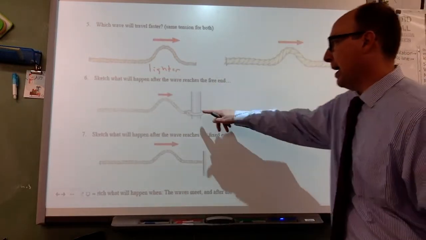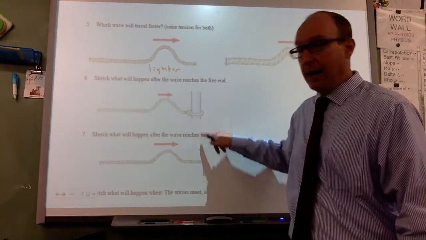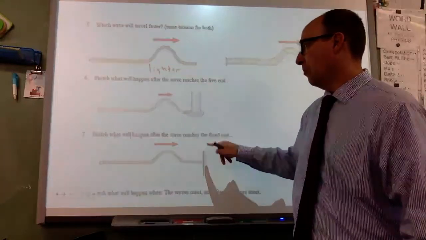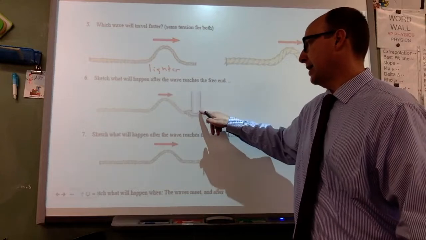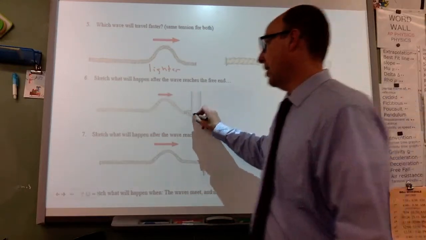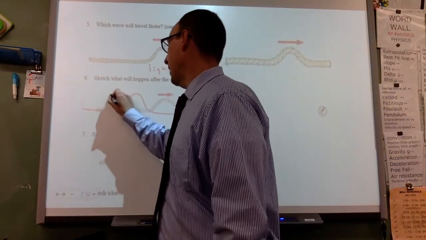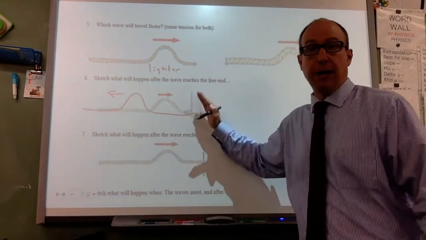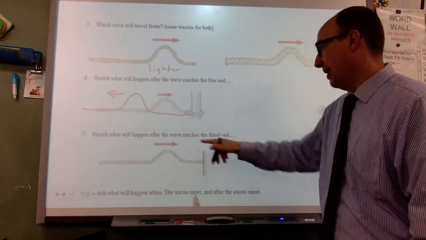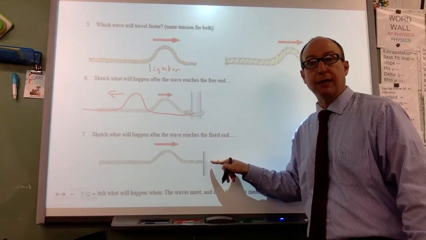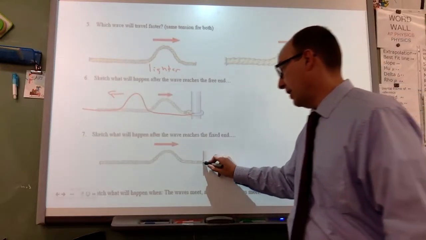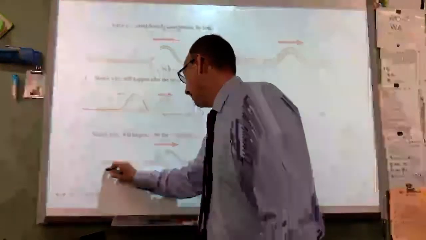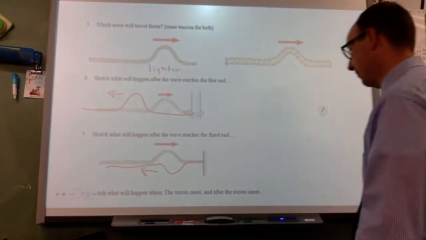All right, so here we have our loose end and our fixed end. So what we saw is as the pulse got to here with the loose end, this went up, and then our pulse stayed above it and bounces back in that way. In this one, this is like the brick wall example, and when it gets to here, it's going to flip down and travel back along the bottom.